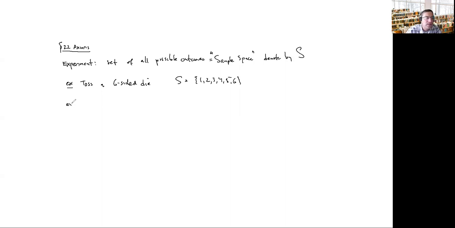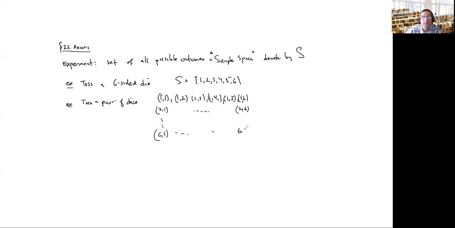Okay. What about if we toss a pair of dice? What are the outcomes when we toss a pair? Say we have a green die and a red die, so we can distinguish between the two. So we record the green die's value of the toss, that's any number between 1 and 6, and the red die, which is any number between 1 and 6. So you're going to get 1, 1, 1, 2. So the green die has value 1, the red die has value 2 now, 1, 3, 1, 4, 1, 5, 1, 6. Then we have 2, 1, 2, 2, all the way up to 2, 6. We have all the way from 6, 1, 6, 6.